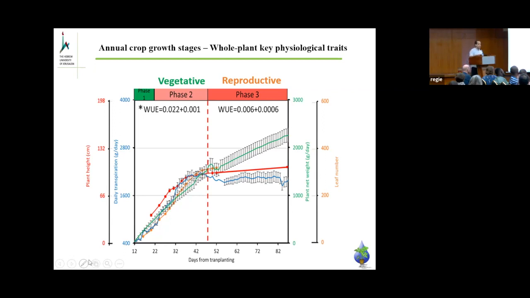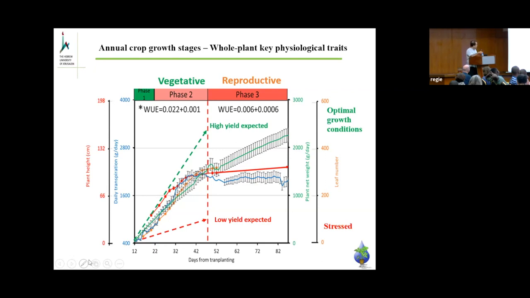You see the slope is much less steep. So basically, if you don't get drought, pretty much the higher you can get in transpiration, the better your yield is going to be. So in fact, we can screen here for about 2 weeks, and we have a great prediction about the yield. Of course, if you have stress here, you have much fewer leaves and much less productivity, so you expect much less yield. Of course, we can do the same in the reproductive phase, but today I want to talk mainly about the vegetative phase, because this is a better place for screening: it comes earlier, so it's much easier to do.